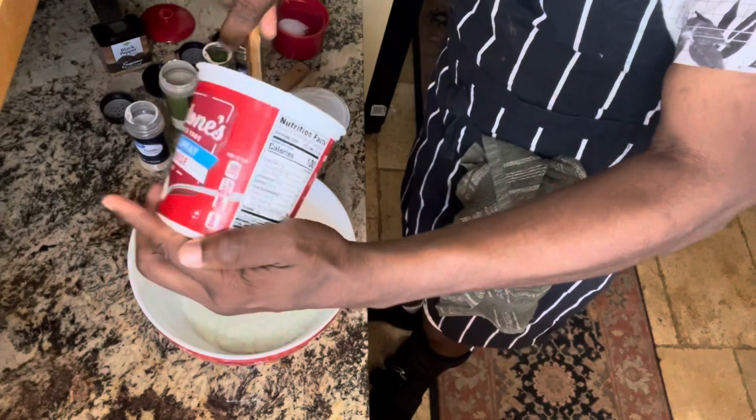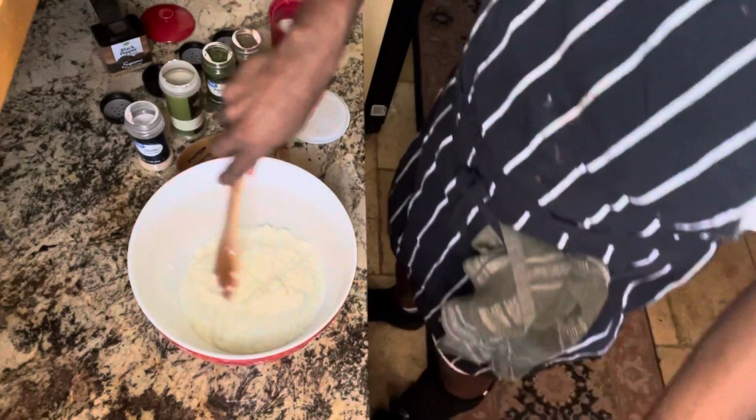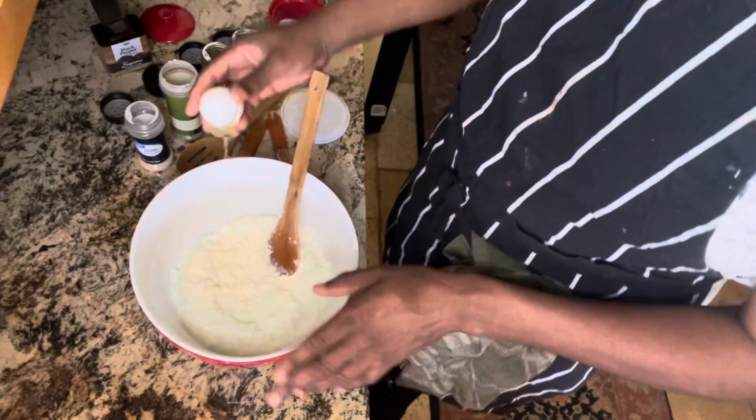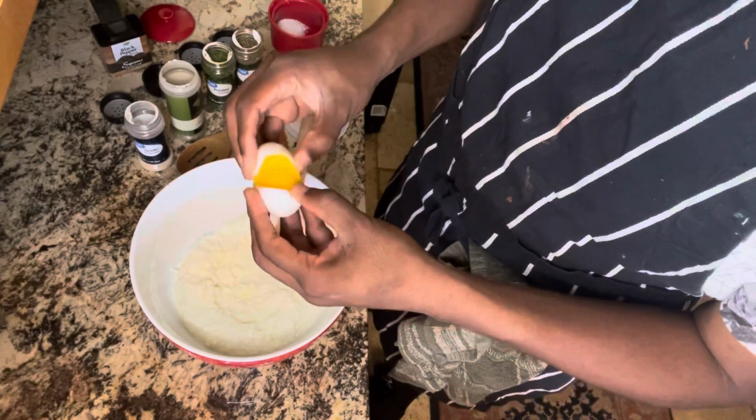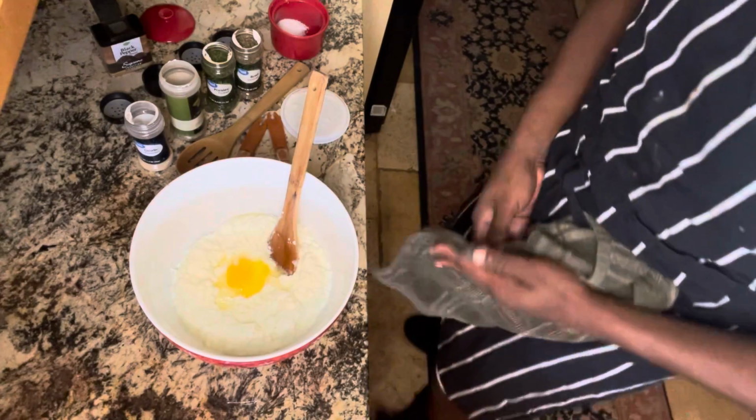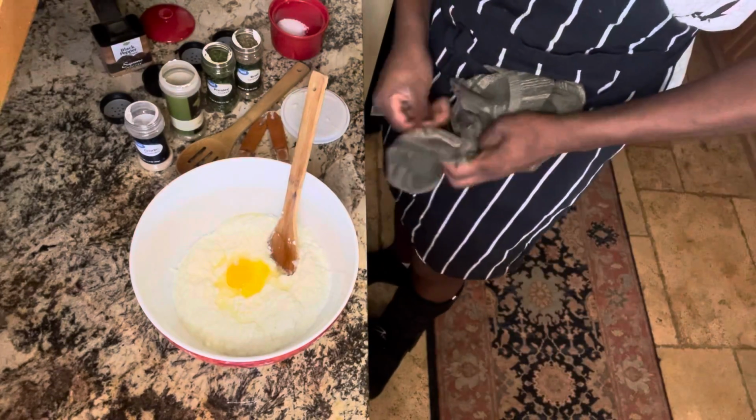Now, one of the things you're going to use, and I didn't put the list up in there, we're just going to talk you through it, is I'm going to use a binder. So I'm going to crack 1 egg in there. Let me check this egg out, make sure it's okay. Okay, it's all right. So I'm going to put my egg in as my binder, and let's season it together.